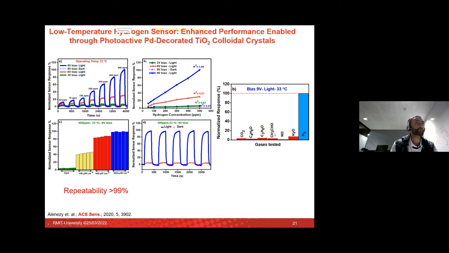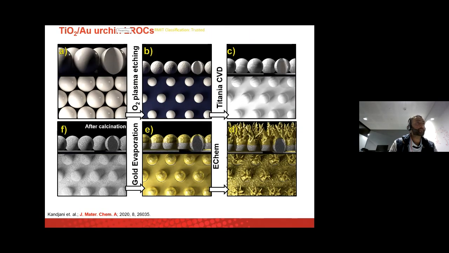There are some transducers that we've sent to the US, and the main interest for them was the materials that we've used and the reproducibility of the materials as well. So that actually helped us greatly with the approach that we had taken. Repeatability of the sensors I'm showing there is more than 99%. It was really nice, repeatable sensors.